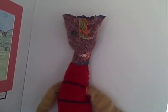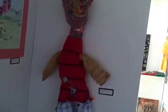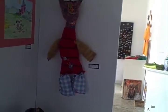I used the sock for the head and another sock for the body. And I used another sock for the arms, another sock for the legs. Yes, I made Mr. Fuzzy Face because I lost Freckles.